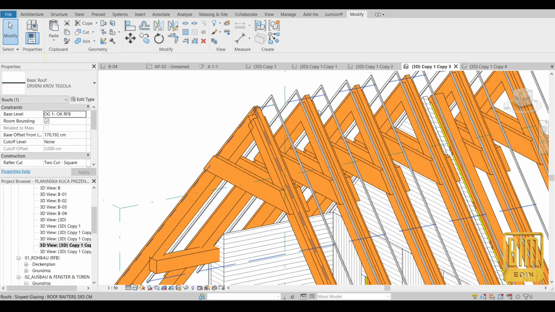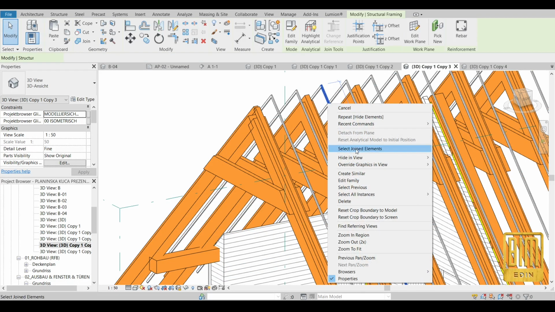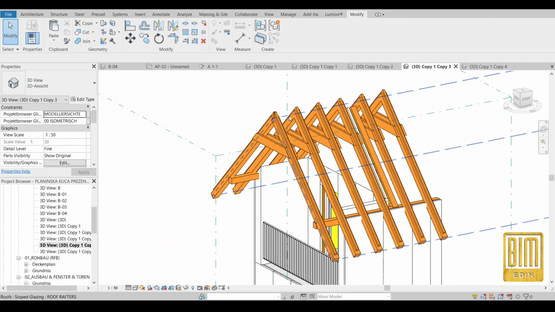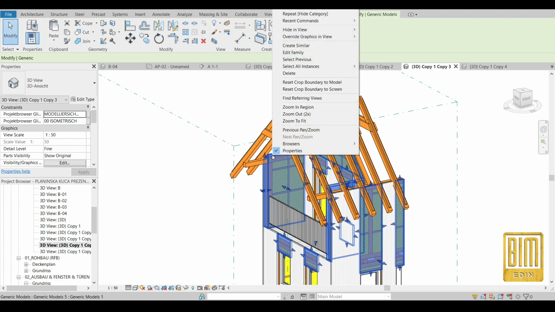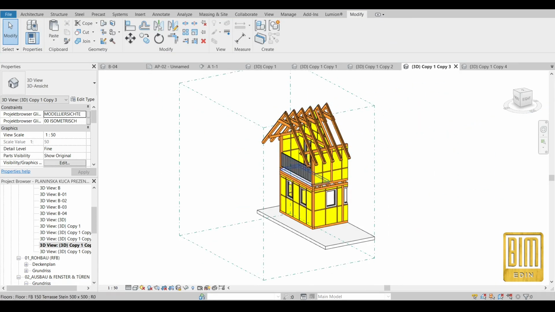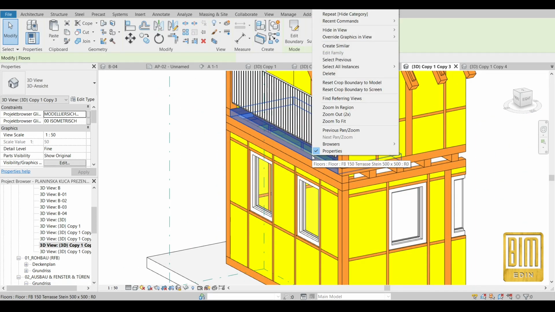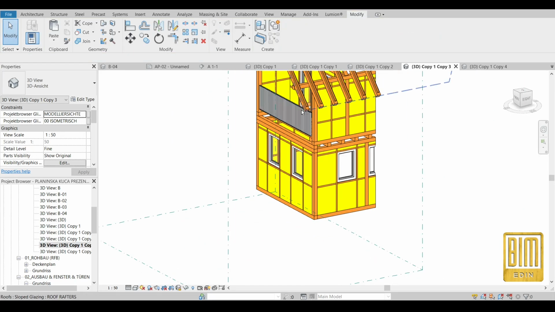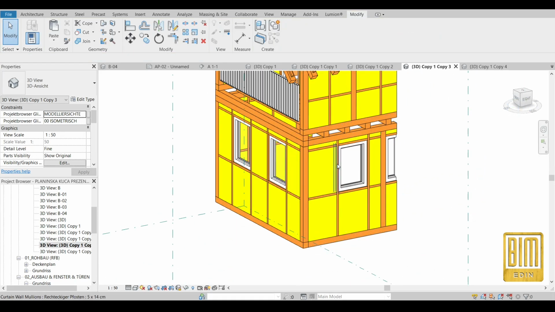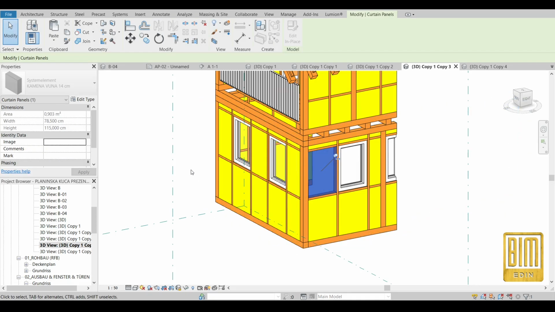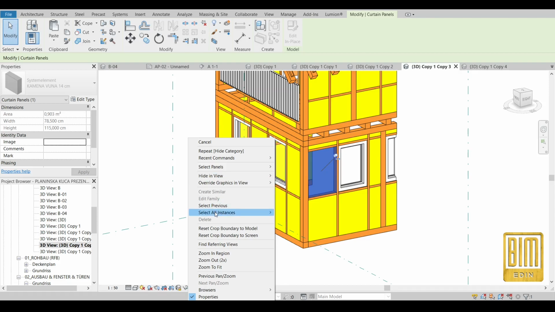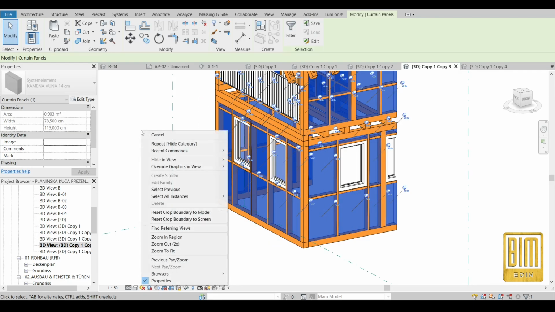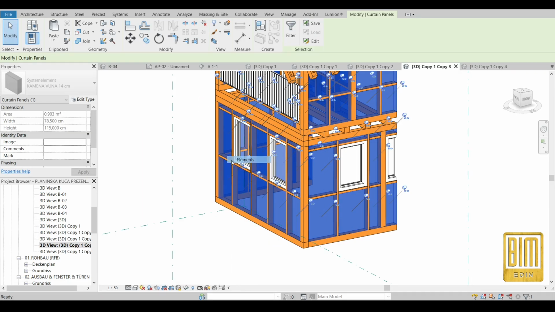So when we join them on the sheets, they will be in the same place. They will create the complete house. Now I will hide here everything besides the wooden elements. Okay.